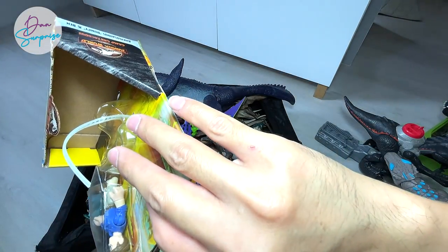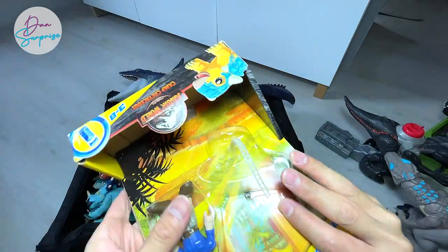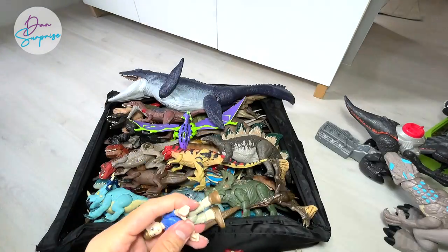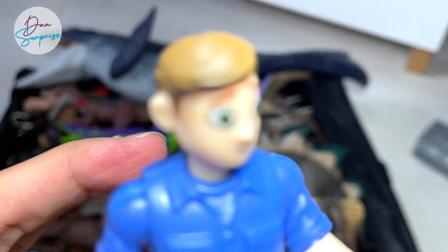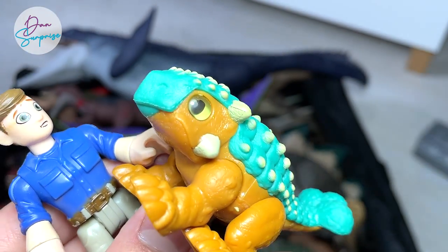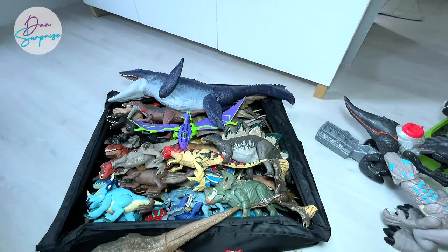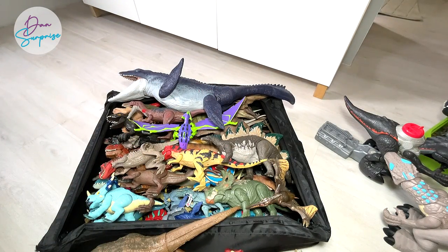Take a look at my hand — you can see there are a few cuts here and there from unboxing. I was really impatient and cut myself. So make sure that doesn't happen to you — have your parents help you, and ask your parents to be careful as well. Now, any of you know the name of the character from Camp Cretaceous who is Bumpy's best friend? His name is actually Ben. He started out as a really timid boy at the beginning of the series, but ended up becoming a really brave and resourceful boy.